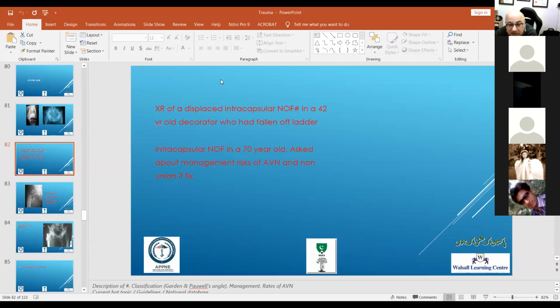Right, got it. Why so, sir? Because of what is called tram tracking. Do you know what tram tracking is? I have heard about it, but I don't. Explore the nerve first, and then later on do whatever you want to do. Sorry? Just to explore the posterior interosseous nerve first, to assure that it's intact or not, and later on fix the neck.